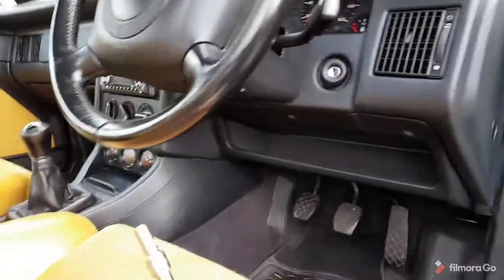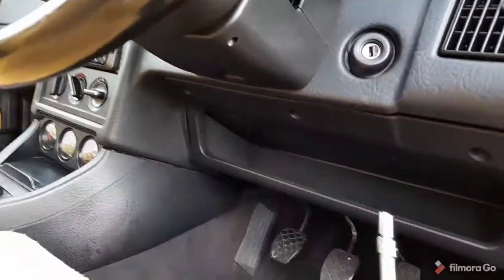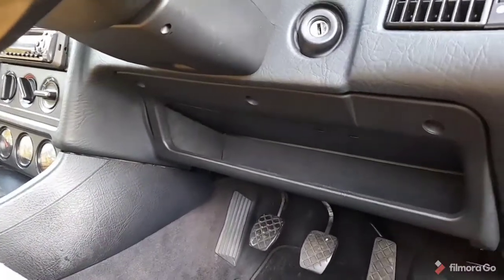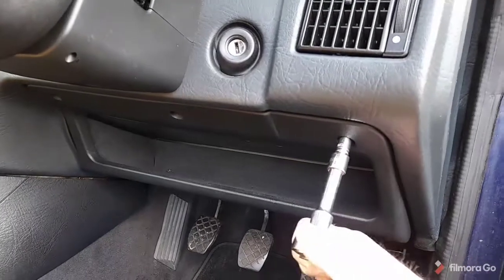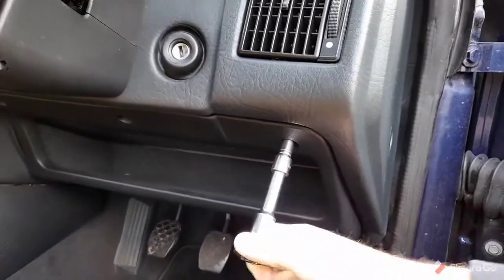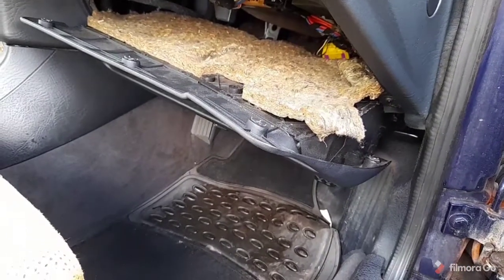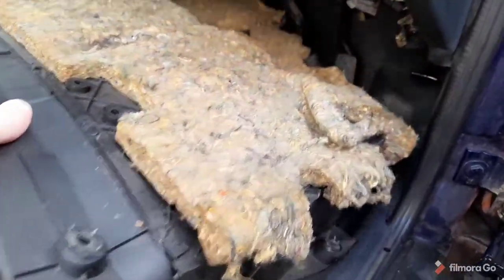So the panel that it's under, it's relay 367, and it's held on by 3 8mm bolts. So we need to get this panel off. And there's also a cheeky one under there. I wonder why it wasn't coming out. And that's the panel now dropped down. Just take that right out.